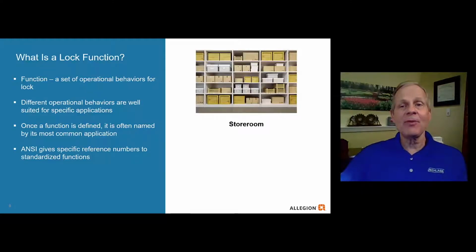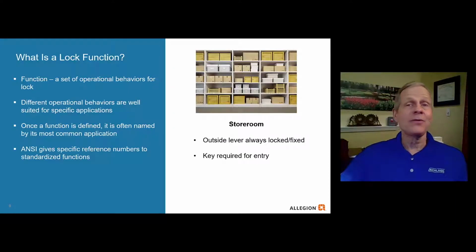So here we have an example of a storeroom function. With a storeroom function, the outside lever is always going to be locked, or fixed, or rigid, and a key is always required for entry. When you insert the key and turn it, it momentarily retracts the latch, and as soon as you pull the key out, it's going to relock. There's no button on the inside. Inside is always free for immediate egress, but the outside is always going to be locked.